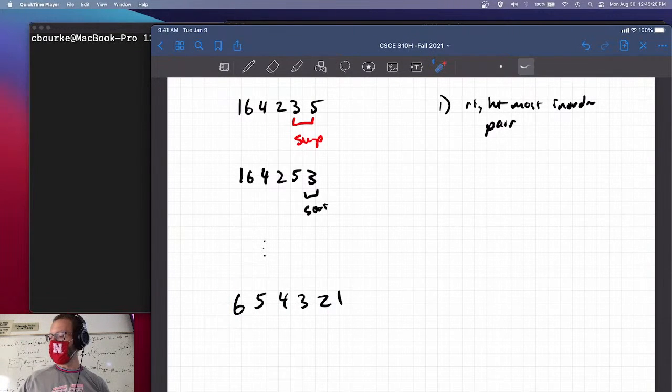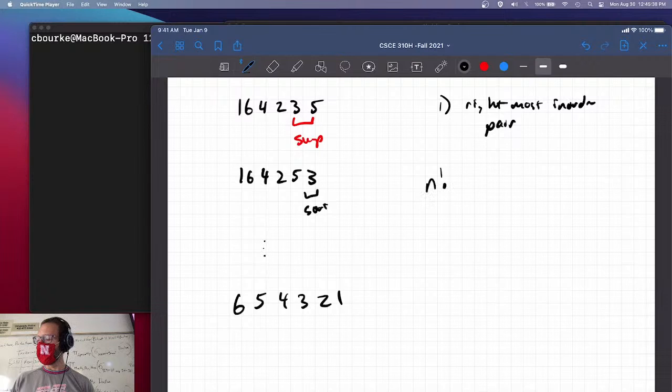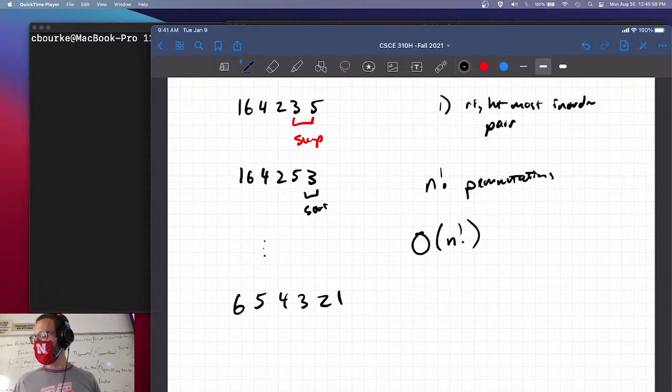Is there a more efficient way to check that? Well, let's talk about efficiency. No, you generally want to start at the end. But in general, again, there are n factorial permutations. So if you've resigned yourself to generate all possible permutations as a problem to begin with, then this is going to be obviously order n factorial, which is super exponential. You can show that this is big O of n to the n, right?